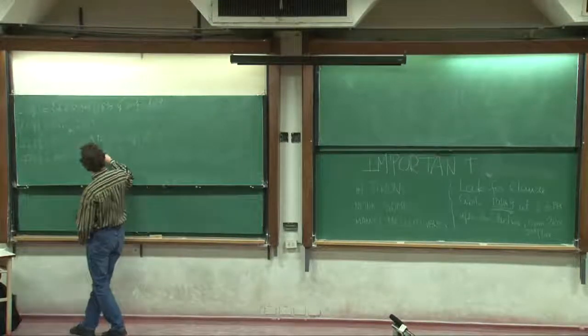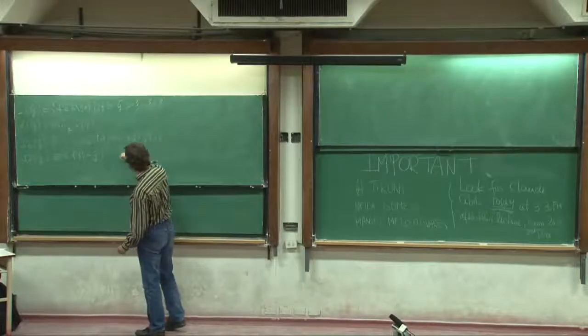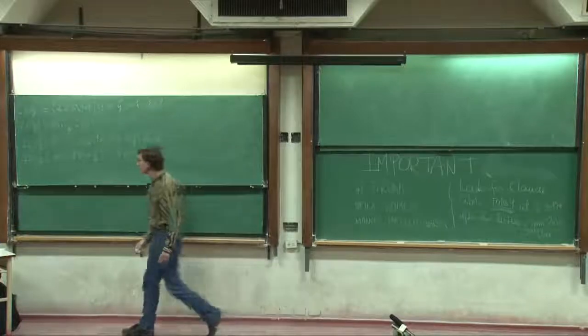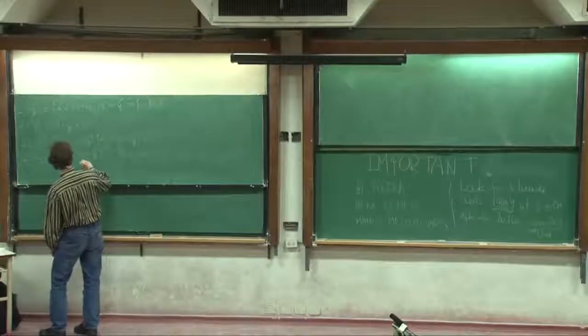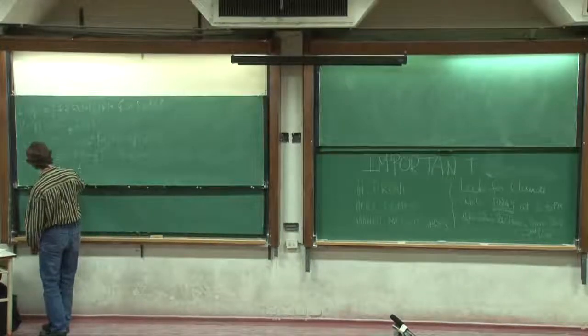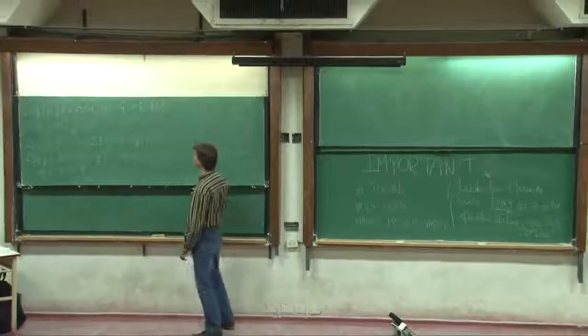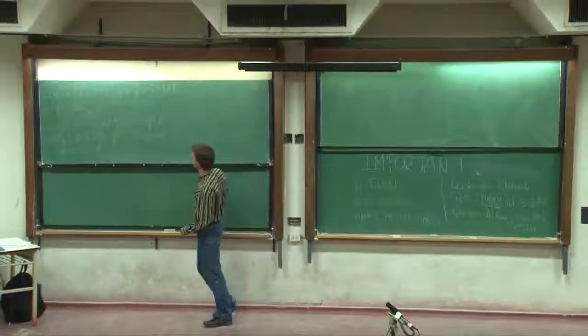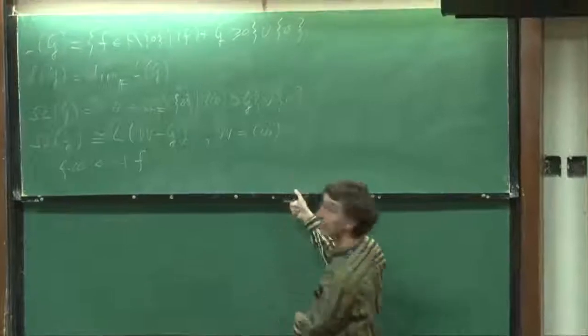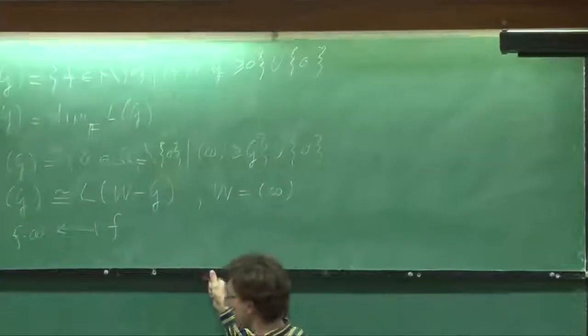And then the thing is, the reason I didn't mention it yesterday is that actually you can see now a morphism between these two using a canonical divisor, because what you can do is any function f here you can map to f times this fixed differential, and then you get an isomorphism of these two spaces. So the dimension of such spaces is just the same as for a certain L space.